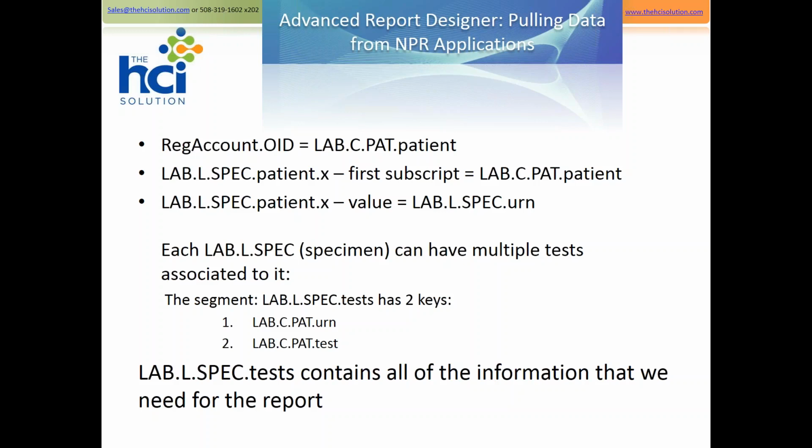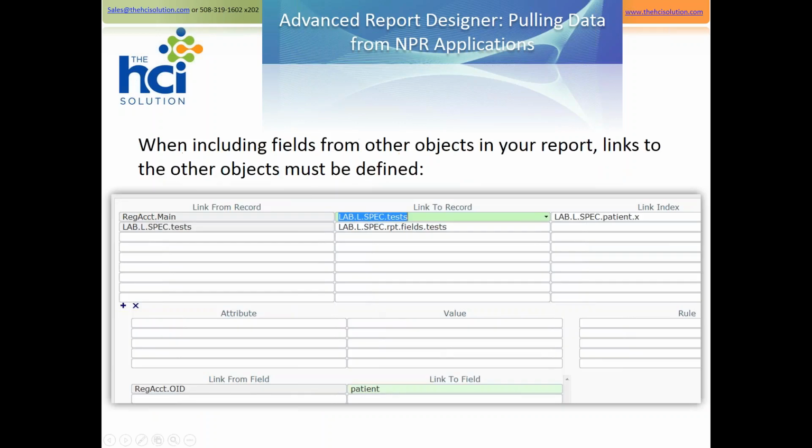And generally when writing a report, a lot of your time is spent trying to figure out these relationships and figure out where the data lives. When we start writing a report, we're going to have to tell report designer about these relationships, and we have to tell it that reg account main is associated to the lab specimens by the lab specimen patient index.